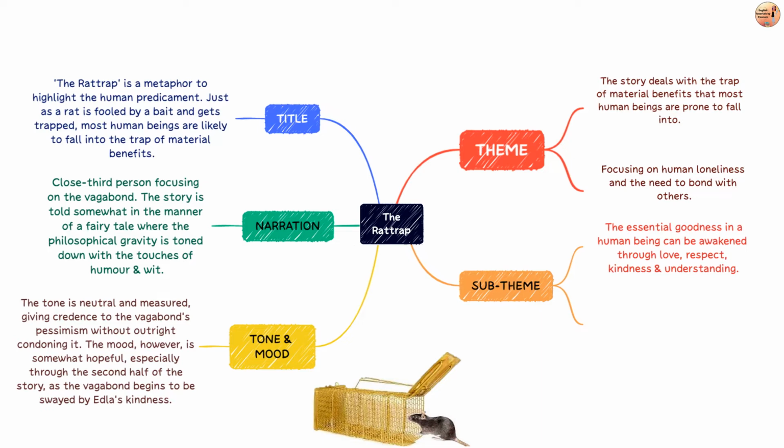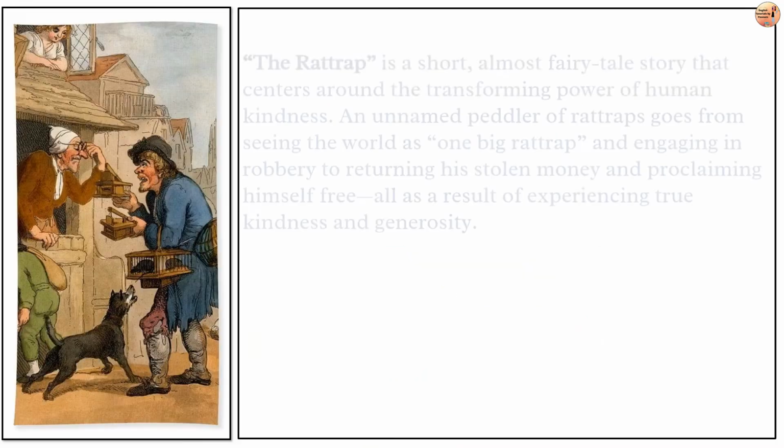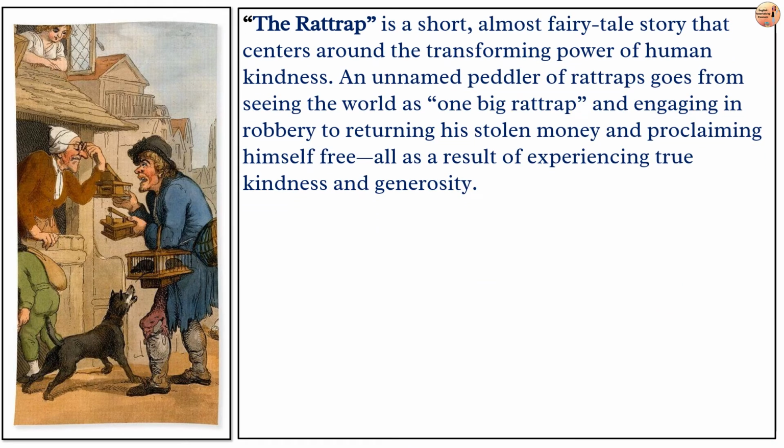At times, due to circumstances and situation, a person kills his conscience, but the same man, when he gets love and affection, exhibits a totally different side of his character. Human beings do have a tendency to redeem themselves from dishonest ways, as does the peddler at the end of the story. The Rattrap is a short, almost fairy tale story that centers around the transforming power of human kindness.